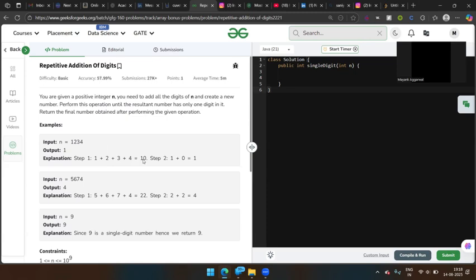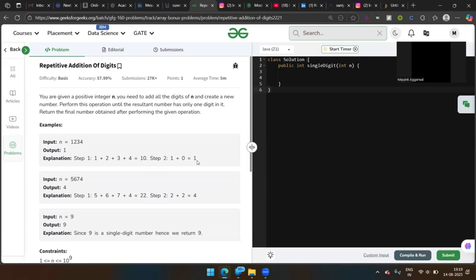The output should be in only a single digit. It can't be in 2 digits or 3 digits. It should be a single digit. Whenever you get a sum in step 1, you have to add the digits of that number one more time, and keep adding until you get a single digit.